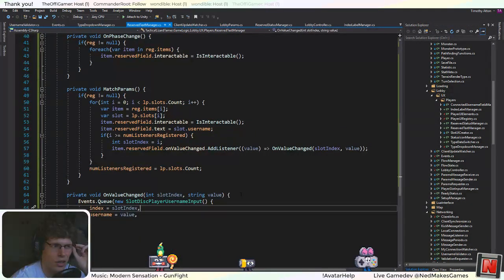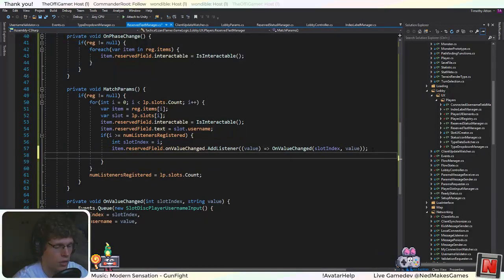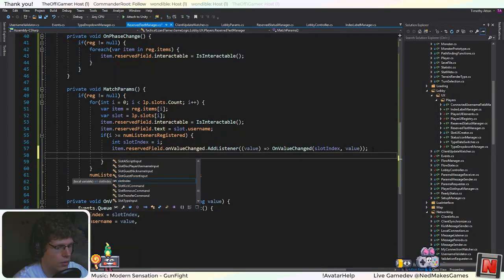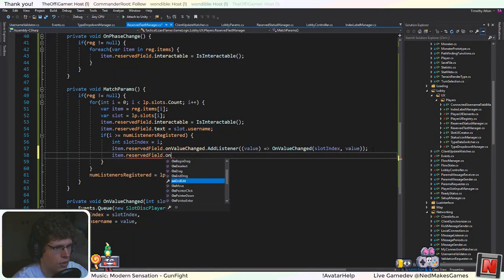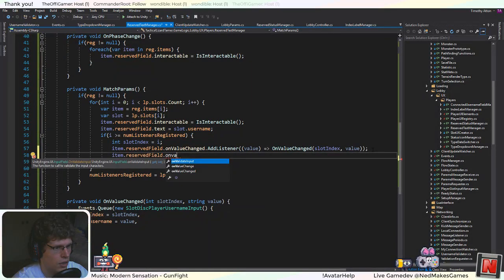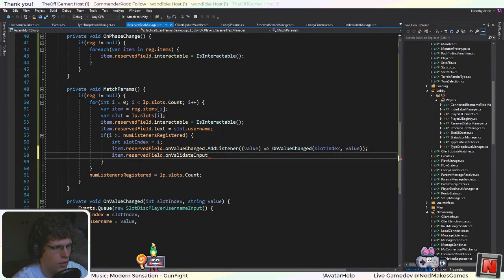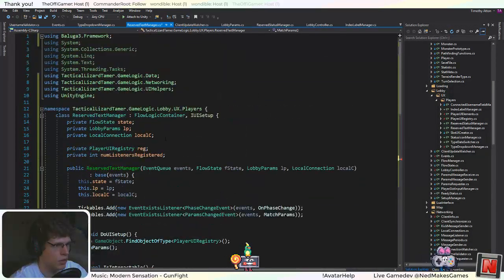okay, so the reason I need to do that is because if we tried to input this, it would, let's see, I should look and see how I did that before. But anyway, we have this on. Oh yeah, reserved field, validate input is the username validator.